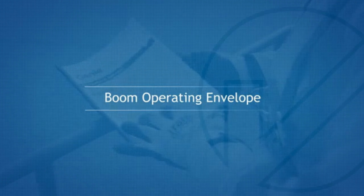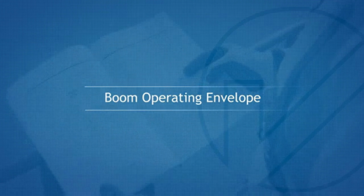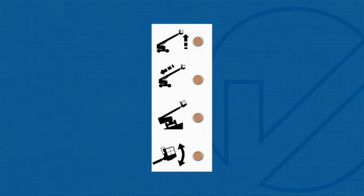Boom operating envelope. This machine is fitted with working envelope sensors that will stop operations when an action needs to be completed. This will be shown on the platform panel indicator lights. The operating envelope indicator lights will come on to notify the operator that a function has been interrupted, and in some cases, an action will be required by the operator.